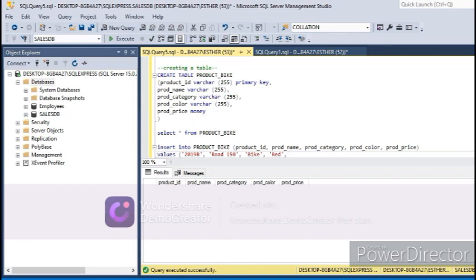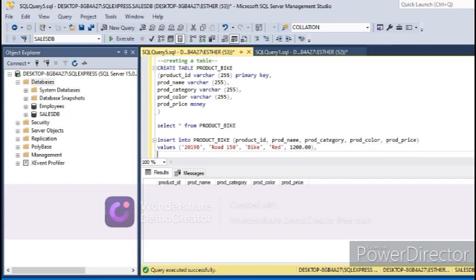This one is money, it's currency, so we don't need to put a quote, we just list the amount. We may have it as $1,200. Then we close our parentheses. Remember to put a comma.